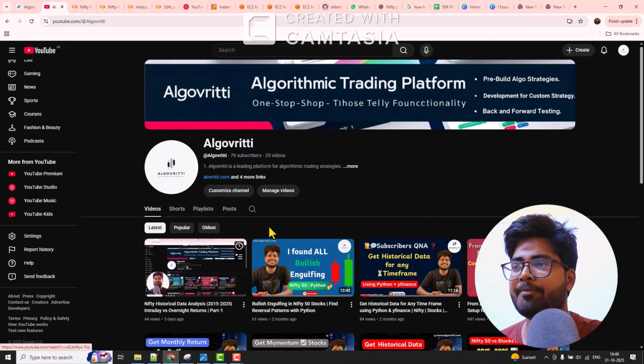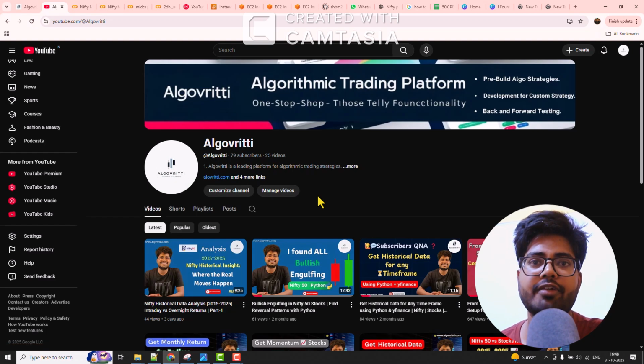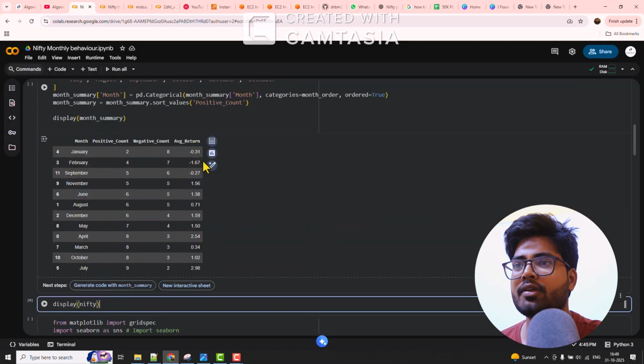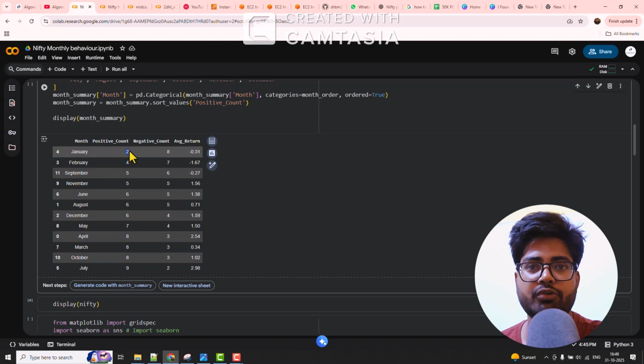Coming to this video, we are going to see how Nifty behaves during each month, like which month has given the most positive returns and which one has given the most negative returns. If I show you one table here, January has given only 2 times positive return and 8 times negative return.